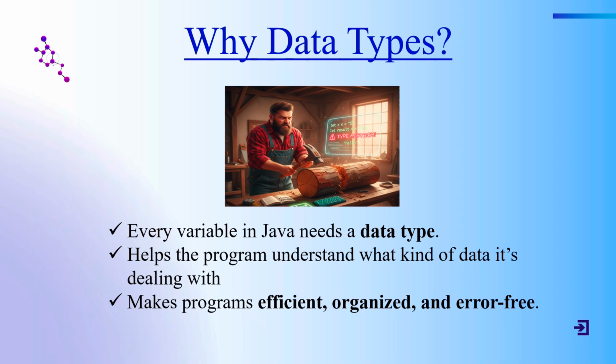The first question that comes is, why data types? Imagine you're working with numbers, names, yes or no kind of answers in the same program. You can't dump all the values into one single container, right? In real life, you don't use a hammer to cut the wood. You use the right tool to perform the right operation. Similarly, in Java, we use the right data type to store the right kind of information.